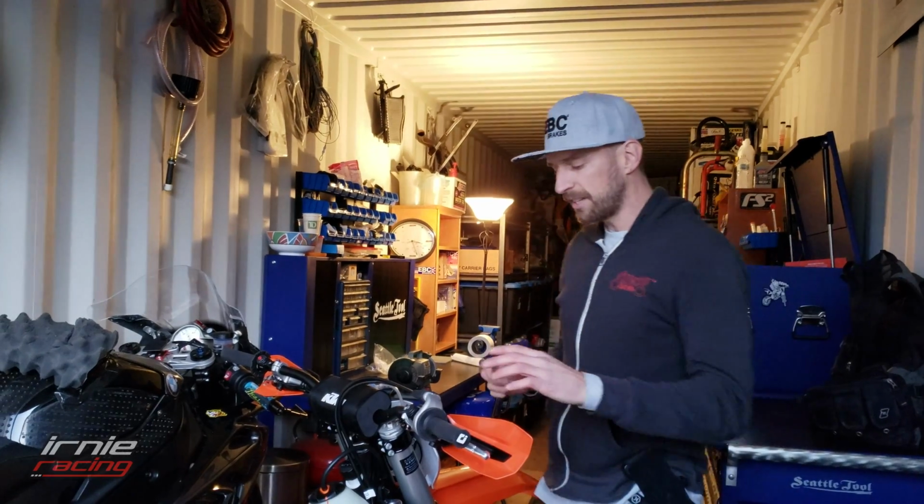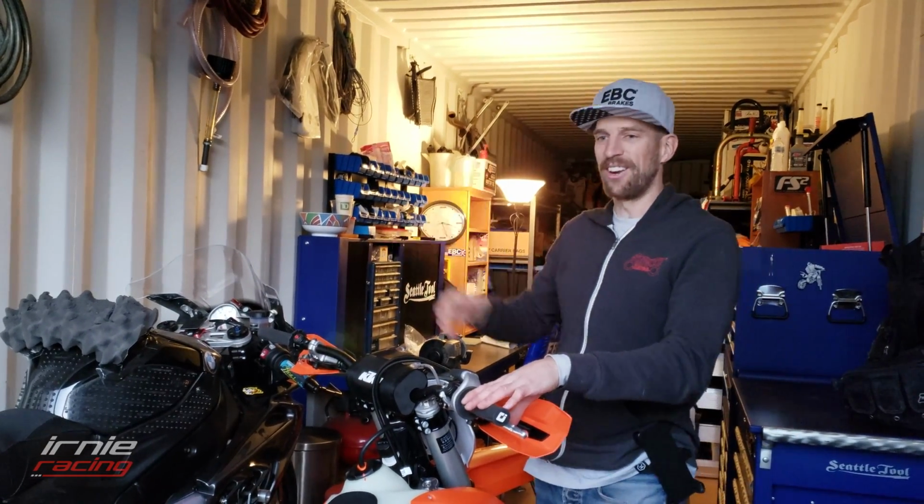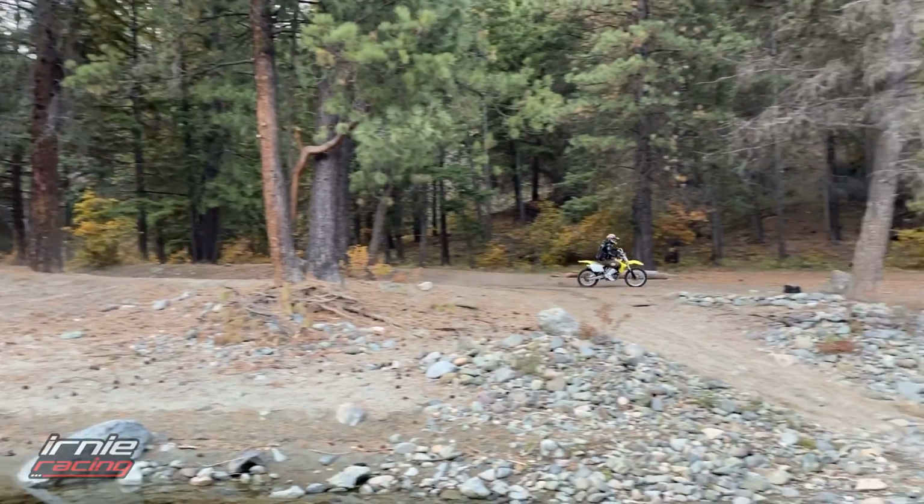Now onto the brakes. I'm used to those shitty RMZ brakes, right? Some old, I don't know what they are. Who knows, Nissan or something.